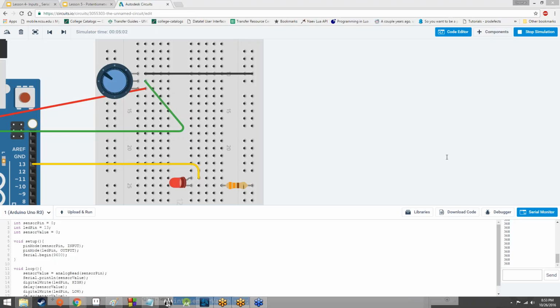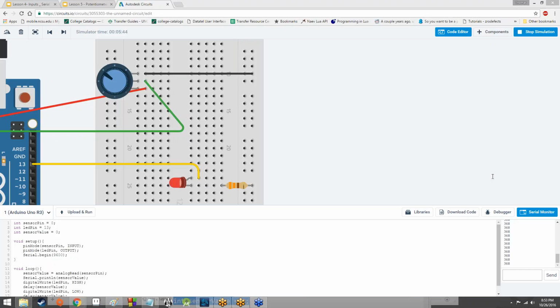That first delay, you want to make sure that's a sensor value. Try that again once you fix that. See if that doesn't fix the issue.